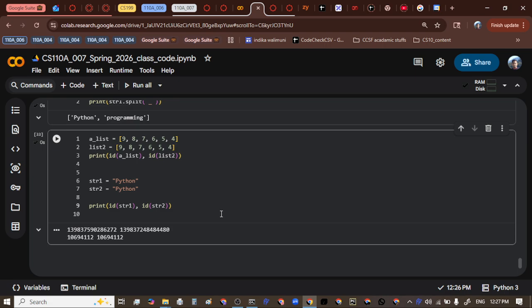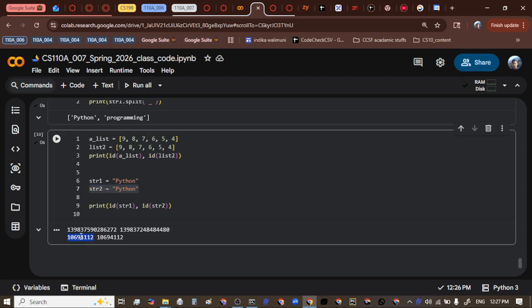This is by design from Python, so this is a design choice. And also remember, it's not for all strings, just short strings. The guy from an earlier class actually found out I think the length was 11. If the string's length is less than 11, Python does this. If it is more than that, Python doesn't do that. So you can actually try out right now.